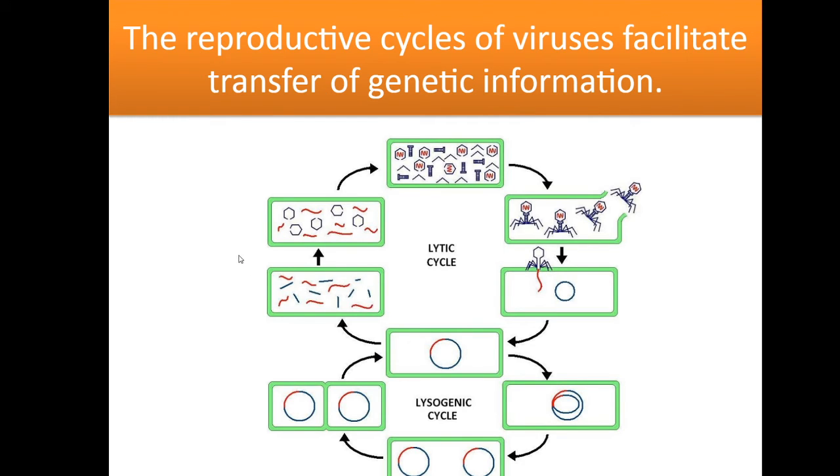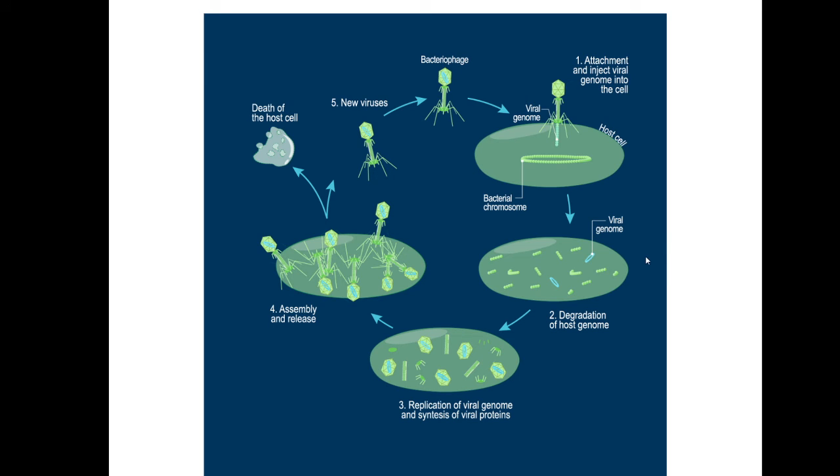And people asked on the checklist about the lytic cycle versus the lysogenic cycle. So here it is. The lytic cycle is going to be the actual production of the viruses. The new viruses will attach to a cell, they will inject their DNA. That viral genome will then kind of take over the process. It will replicate more and more pieces of itself. The cell will then follow the viral DNA to assemble them. Eventually, the cell dies and releases new viruses, and the entire thing continues. All right, this is the lytic cycle.